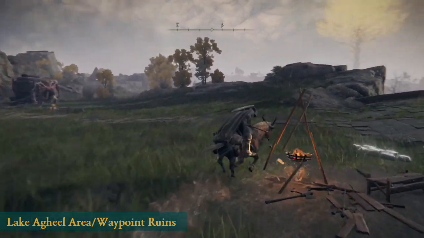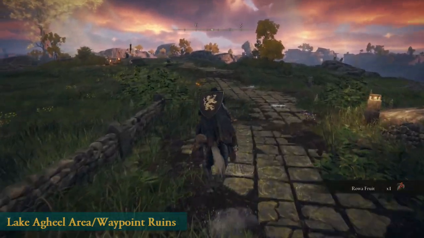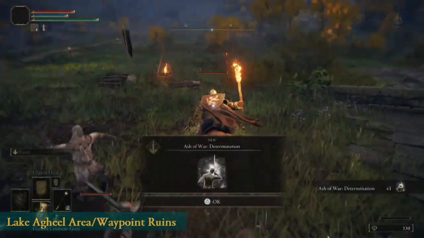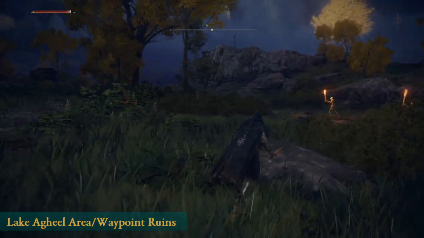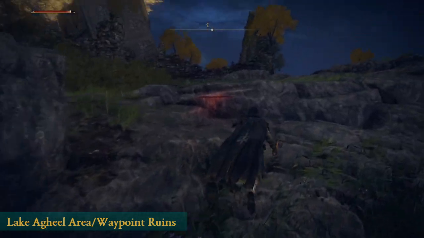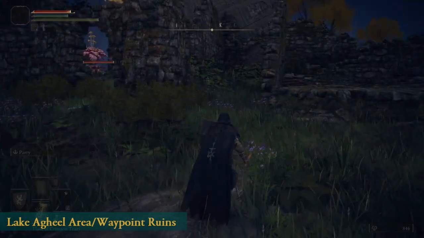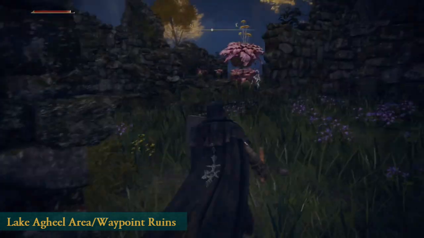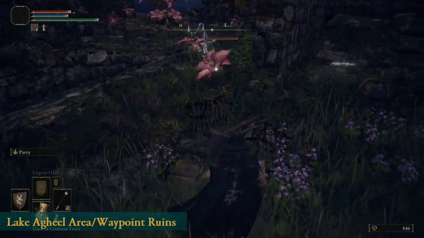I need to go level up, so I quickly ride on back to that site of grace and level up my vigor. After doing so, I ride back towards that caravan, picking up this ash of war from that scarab on my way. I wait for the bulk of the caravan to pass on by, and then I kill these torch-bearing hollows. And then I spot these ruins across the road, and I make my way towards them. As I approach, I see this big, funky pink flower or fungus within the ruins, which are revealed to be called the Waypoint ruins.